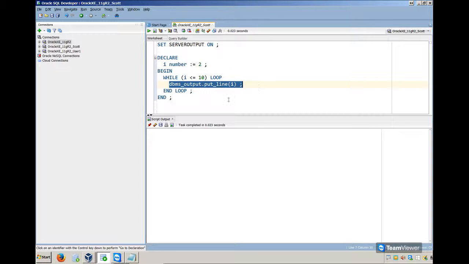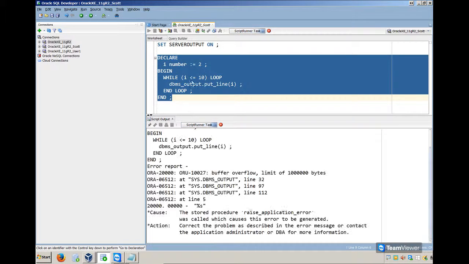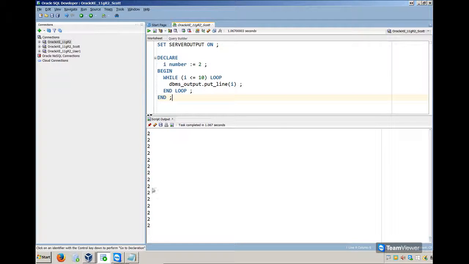So now when I run this, it is going to keep on running, because what is happening inside is it entered into the loop and there is no end to it. Finally, after some time it stopped. What happened is actually there is an error, but you can see so many twos got printed.